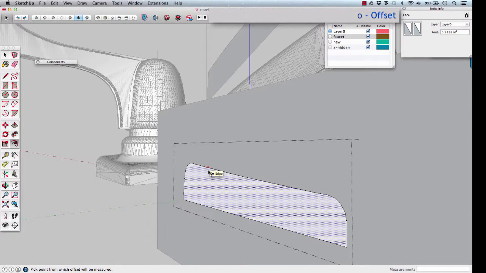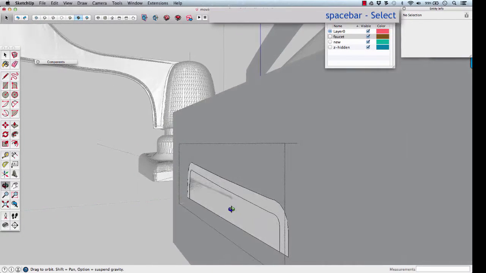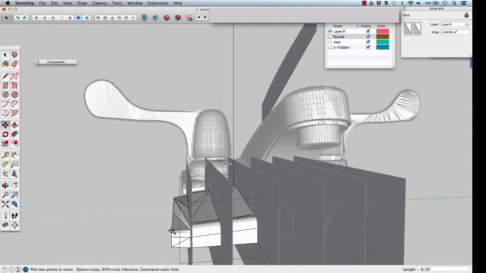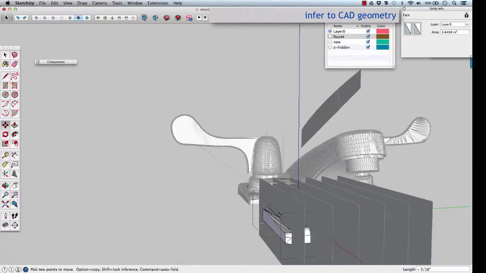The last step is to offset this profile. We'll offset it downwards. We're going to offset it about that much. I'm just doing it visually. And then select that bottom edge and move it downwards till it hits the bottom edge. Now we can select that and move it with autofold invoked. Invoke autofold. I'm going to go in the green, hold down shift, and touch the outside edge.